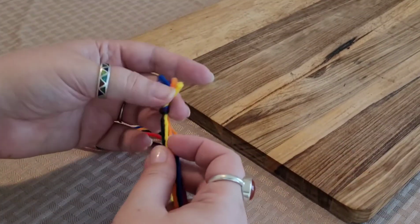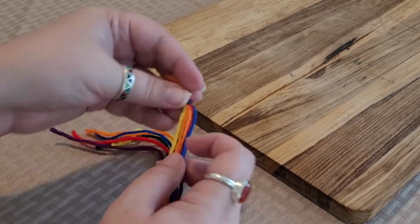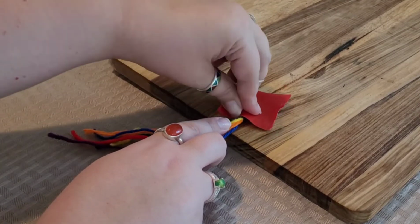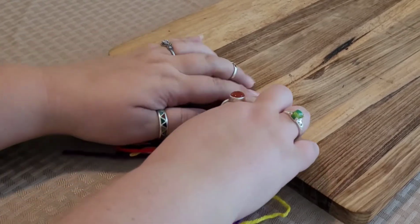Okay, and here we are. Here's the piece where I have tied my knot. I'm going to take that knot and I'm taping it down to the board. You might be able to tape it to your table. I cannot. And no, I don't quite like where I've taped that.